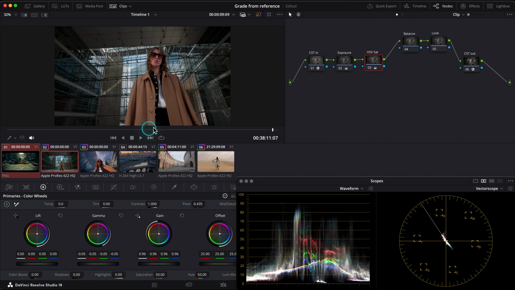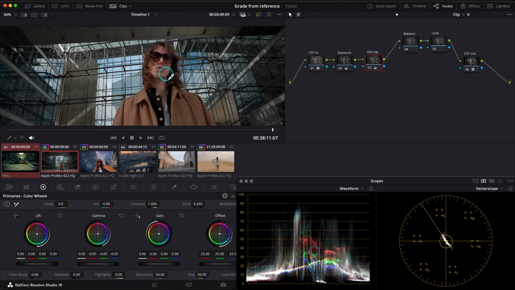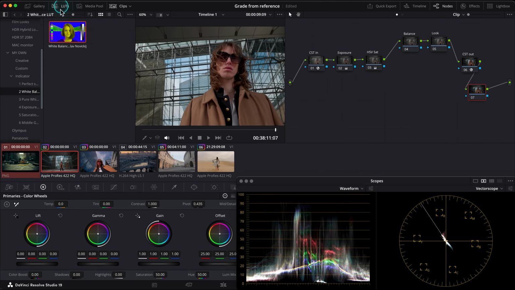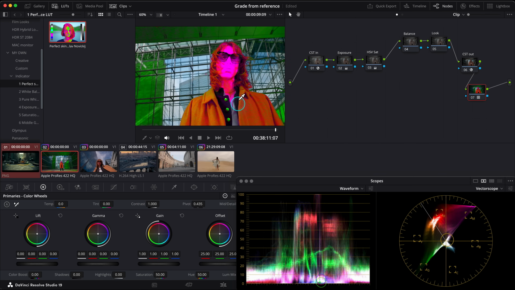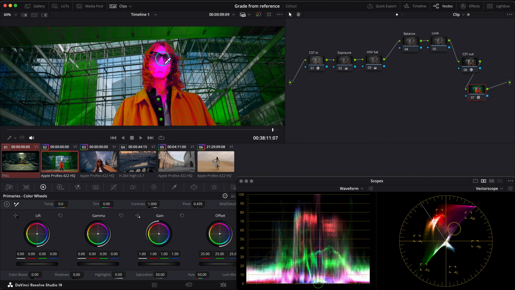I still feel that his skin tone sits more on the magenta color side. Some people have this skin tone and it's okay, but I can also fix it if I want to. To check it better, I will use my skin tone indicator LUT here. I also have a full dedicated episode about that, so I will add this LUT after the Rec 709 conversion. Yes, it shows that his skin is on the magenta tone side.